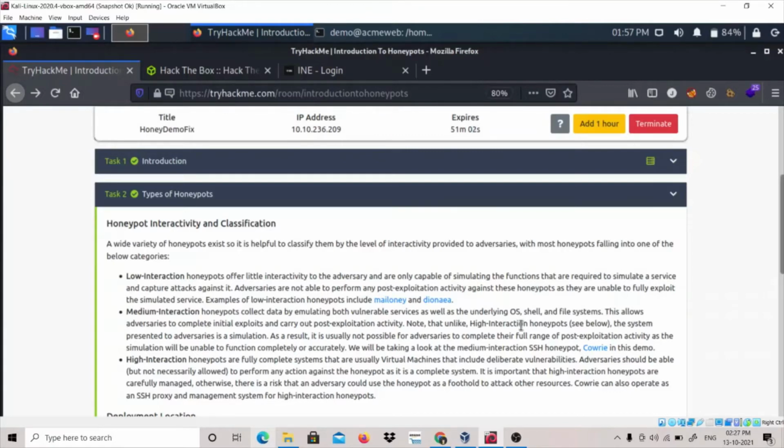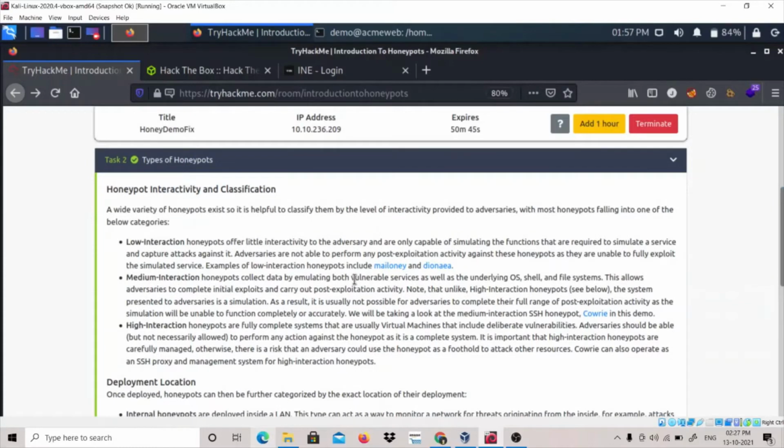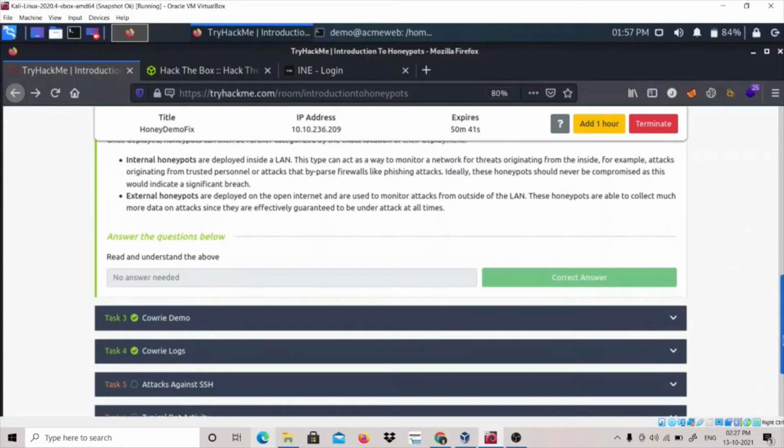Note that unlike high interaction honeypots, the system presented to the adversary is a simulation. As a result, it is usually not possible for adversaries to complete their full range of post exploitation activities. So we cannot do the complete post exploitation from a medium interaction honeypot. The example of it is Cowrie, which we are using here.